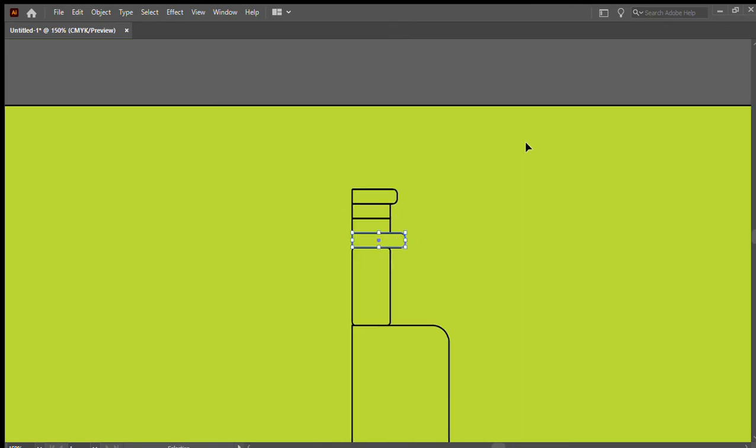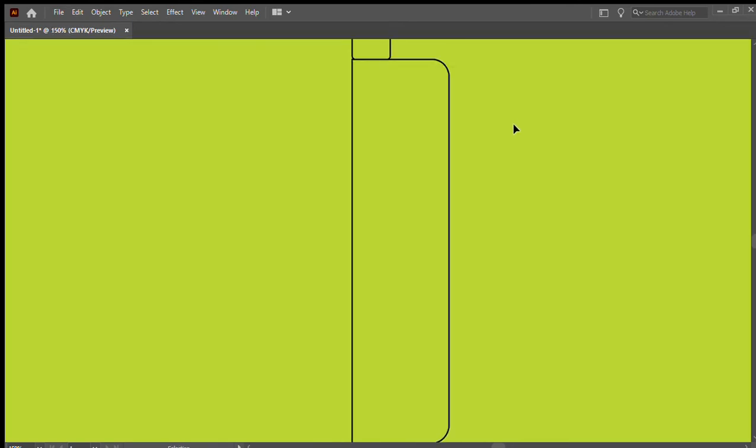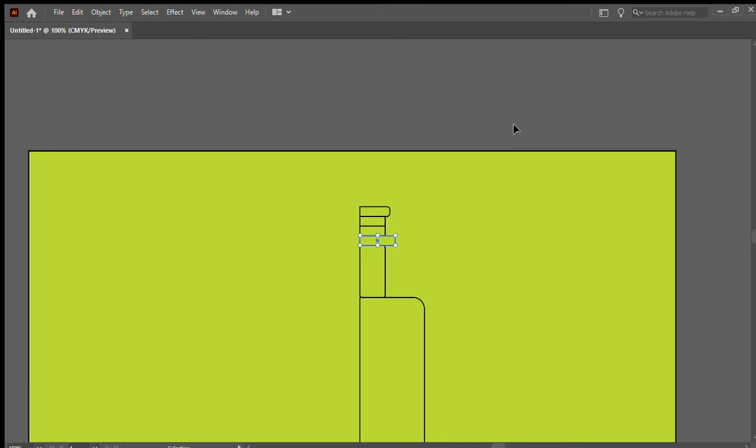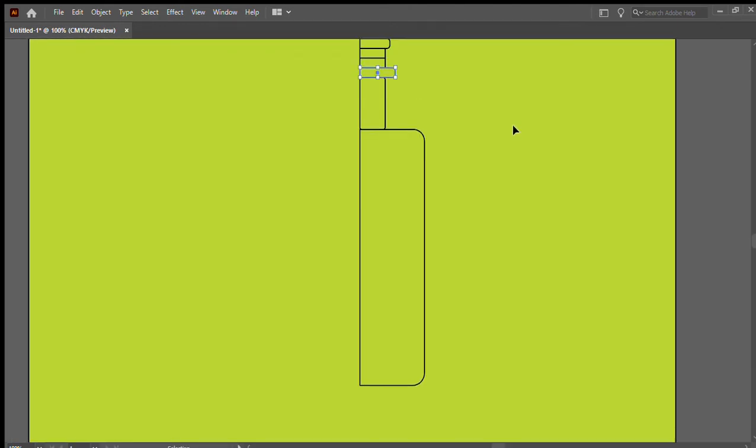Zoom out, and what we have to do is select all and group it. For grouping, you have to go to object and there will be an option of group. Just press group and okay, release it.